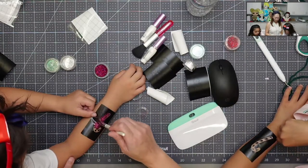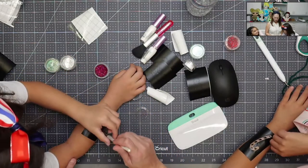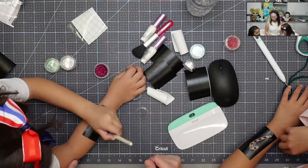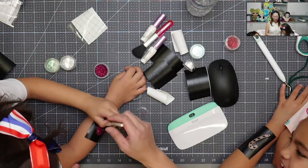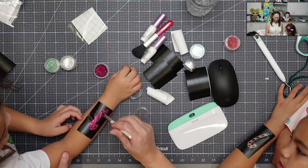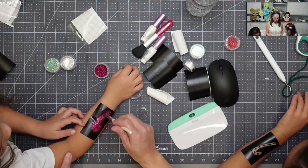If you're going to put multiple colors, you'll need more than one brush. Because then the color... No, you know what? You can use the same brush. Yeah. But wow, that's a lot of glitter. It is a lot. So, Charlotte, here, hold on. We got to get it everywhere. And then we're going to let it dry and sit while we do Emma's.